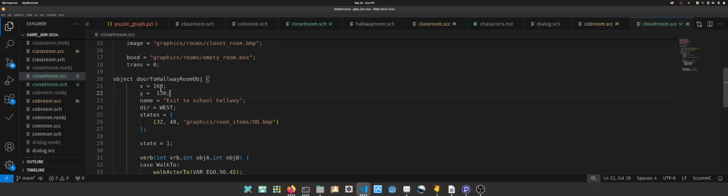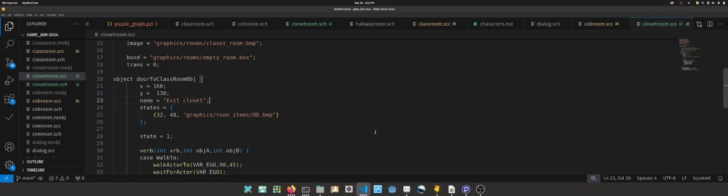Well, first of all, we should rename this to go to classroom object. Classroom. Because the direction has to go here.